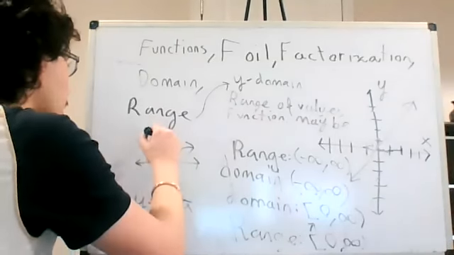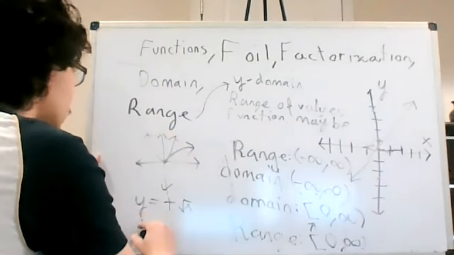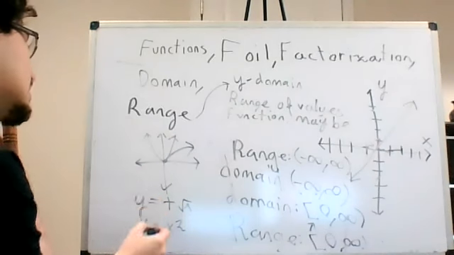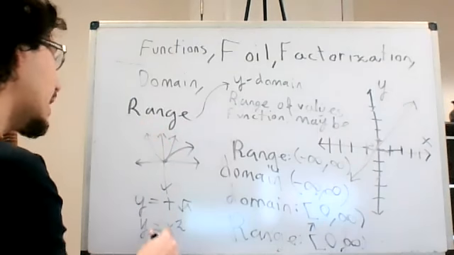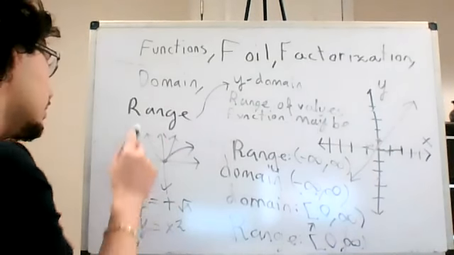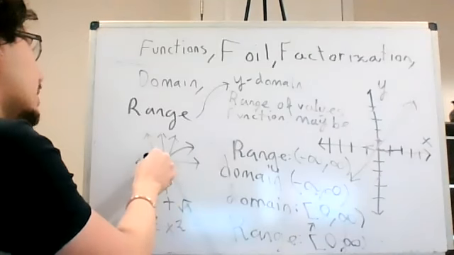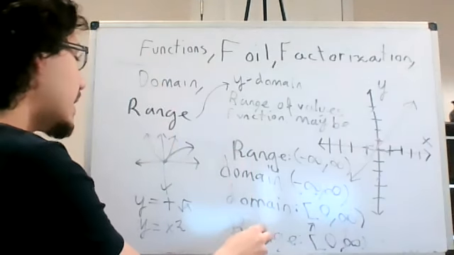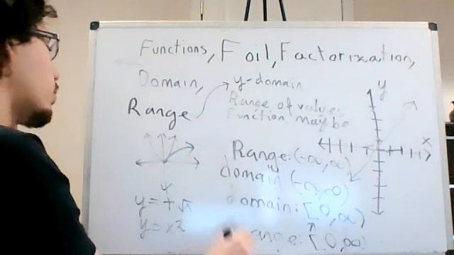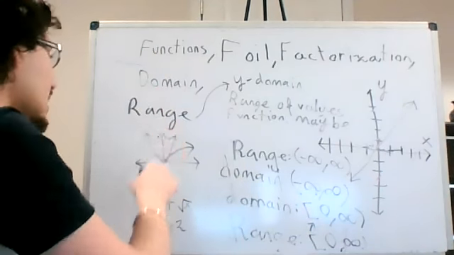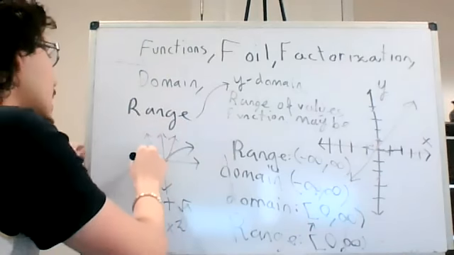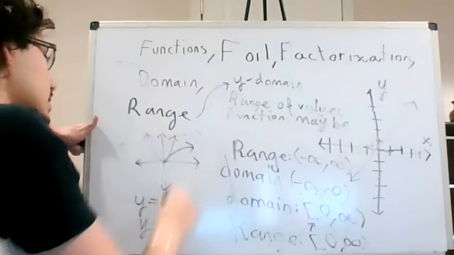If we compare this to y equals x squared, remember that y equals the positive square root of x is the inverse of y equals x squared. That's how we found the positive square root of x in the first place. We can see that y equals x squared starts at 0 and goes up forever. So the range of y equals x squared is that it's always positive and goes up forever, and the range is 0 to infinity. And the domain of the function is negative infinity to positive infinity, because it goes to the left forever and the right forever.